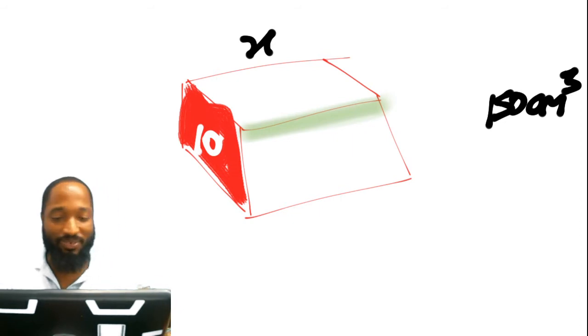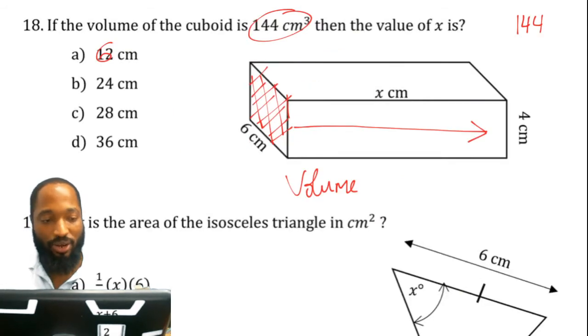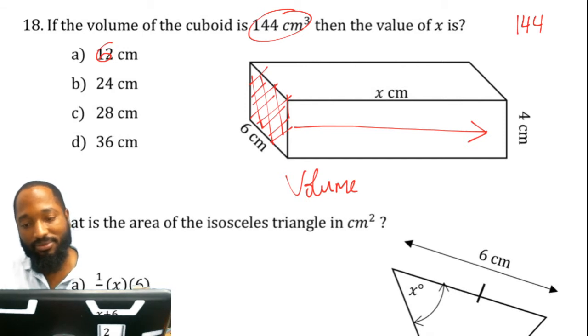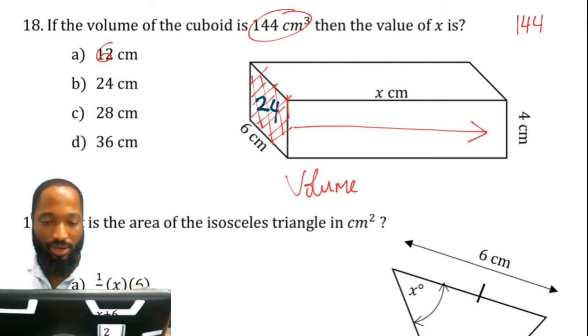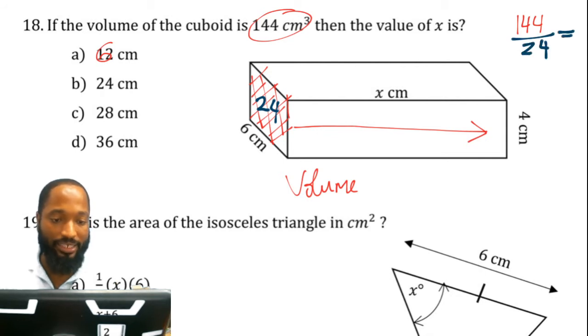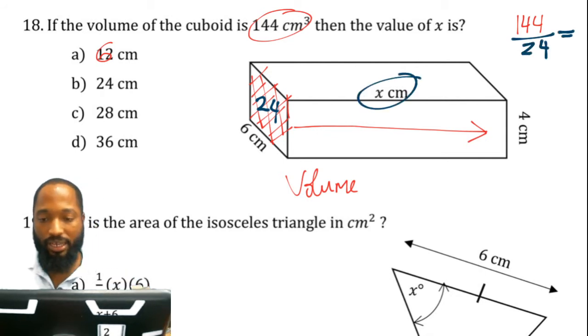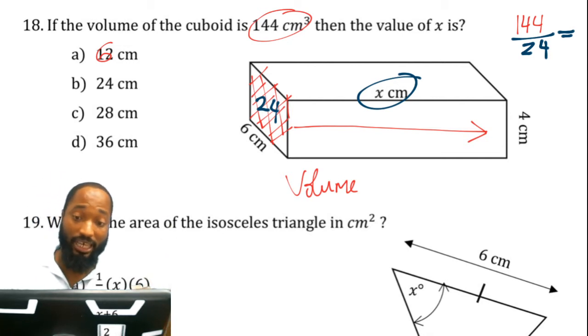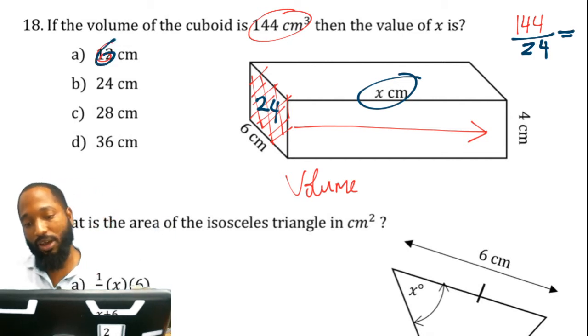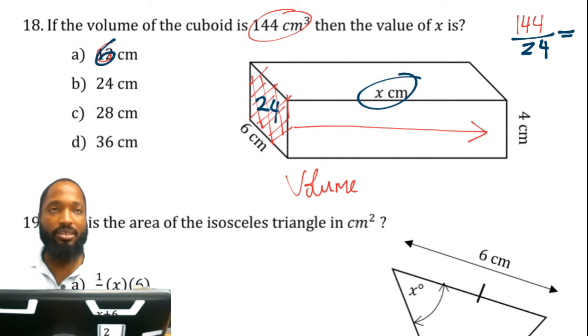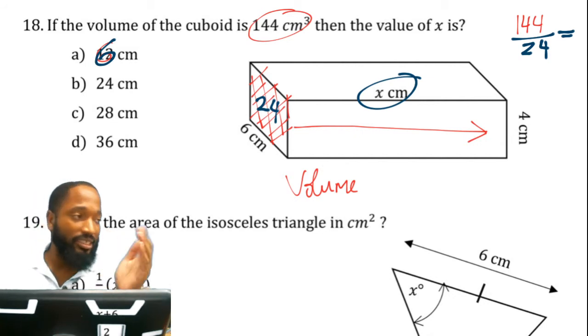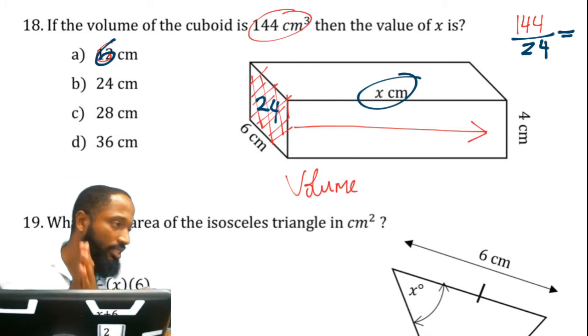So tell me in the chat if you understand what's happening here in this question. When you get the 4 by the 6, 4 by 6 is how much, right? 24. So 24 by x should give you 144. All you need to do is divide 144 by 24 to figure out what x is. Understand? So x was supposed to be 6. Everybody was getting 6, but it wasn't there, so it should be 6.